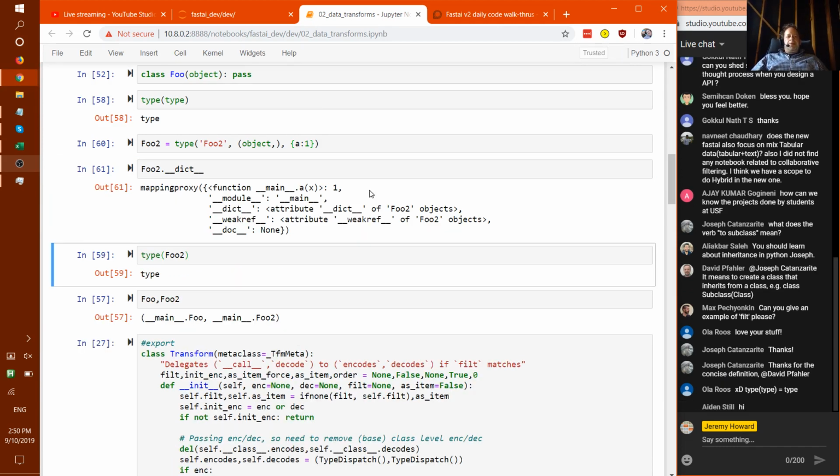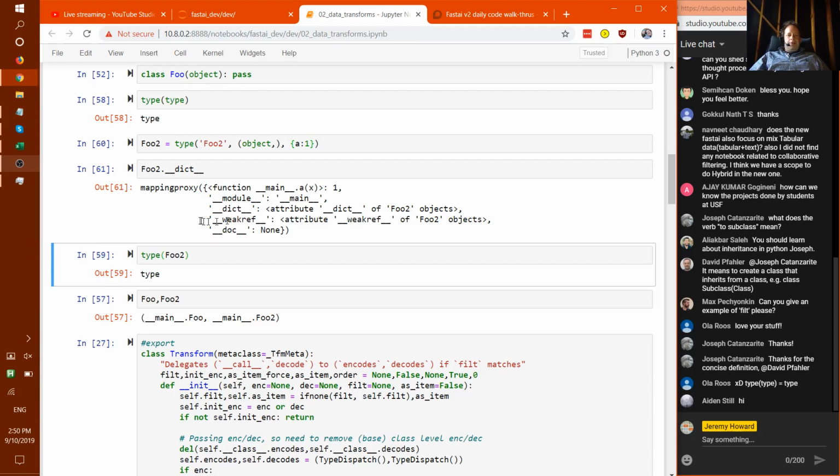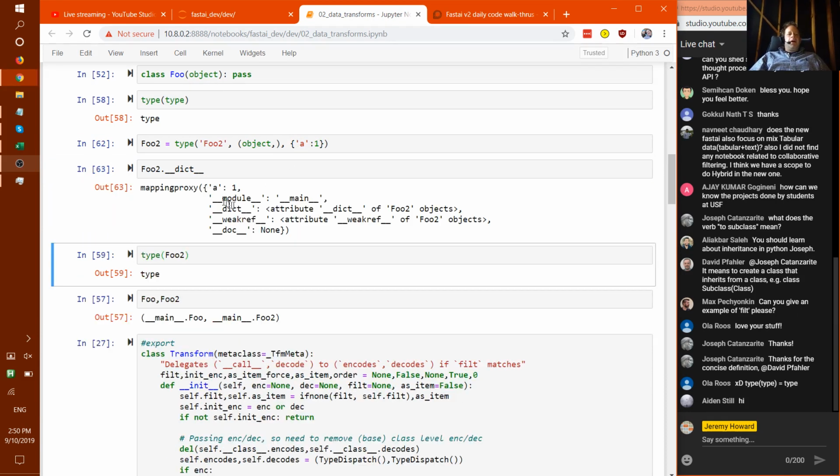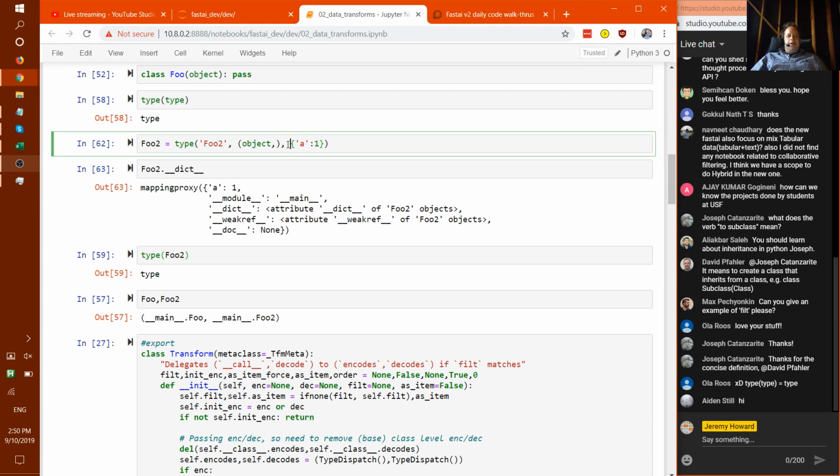And dunderdict is basically a dictionary. It's a slightly special kind of dictionary. But it's a dictionary which contains a mapping from names to values. And in particular, anything that I passed in here ends up in that dictionary.